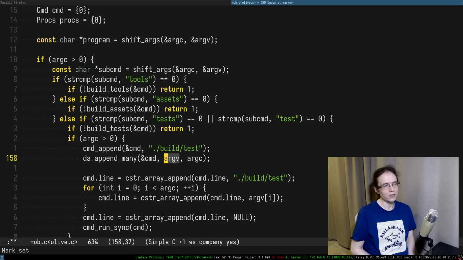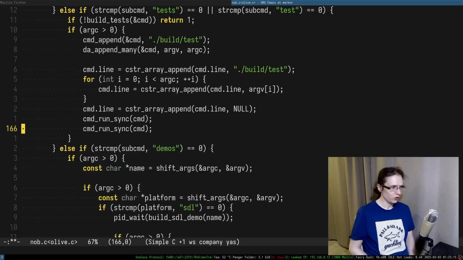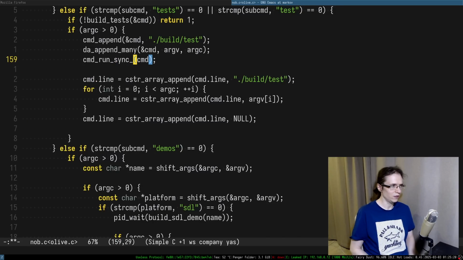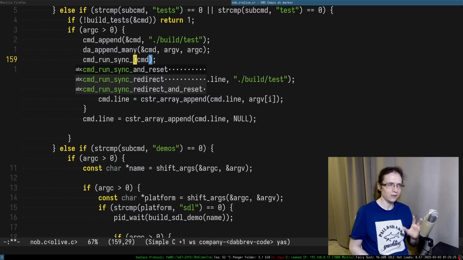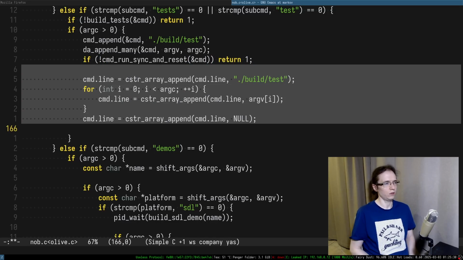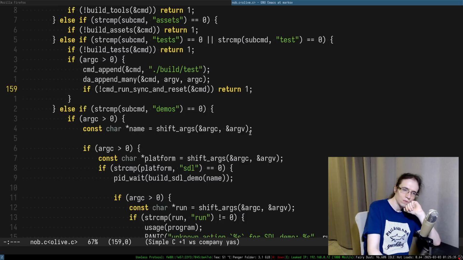You provide the pointer to the array and the size of the array, and it will automatically append all of the arguments in there for you. And then here we're just running this entire thing synchronously, with reset like this, and if it fails, we just return -1, and we don't need any of that anymore. It just becomes simpler.